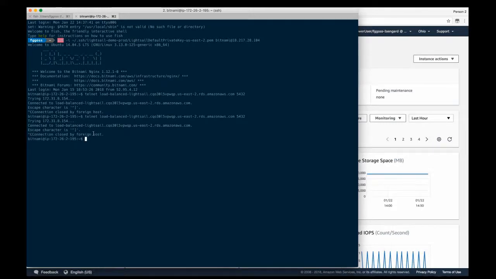All right, so you've seen that you can create an instance in a few minutes, you can attach extra storage to it, and you can load balance loads to multiple instances. Once you've got that set up, you can add an RDS instance or any number of other AWS resources, and you're really set to scale a pretty decent application within Lightsail. So I hope this has been helpful, and have a great day.